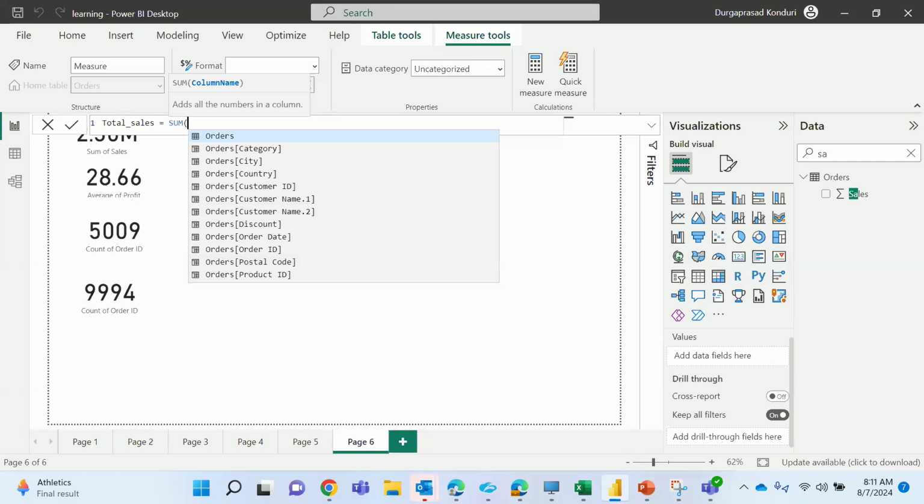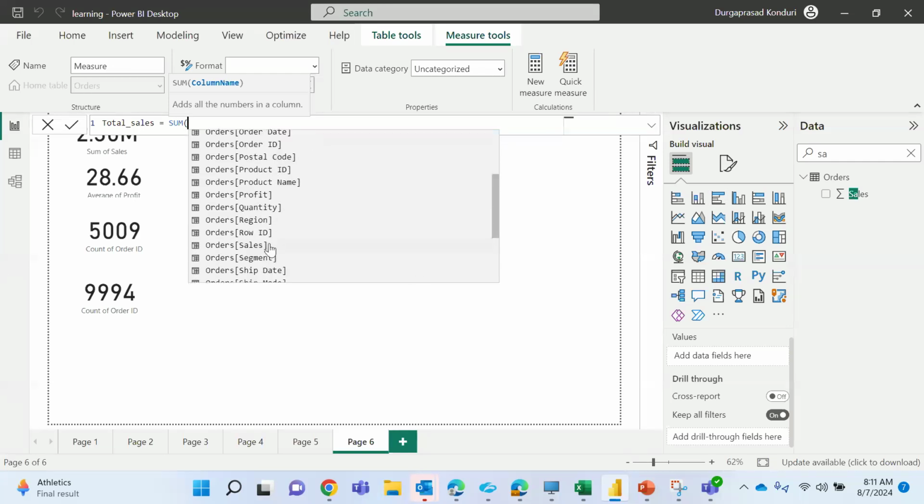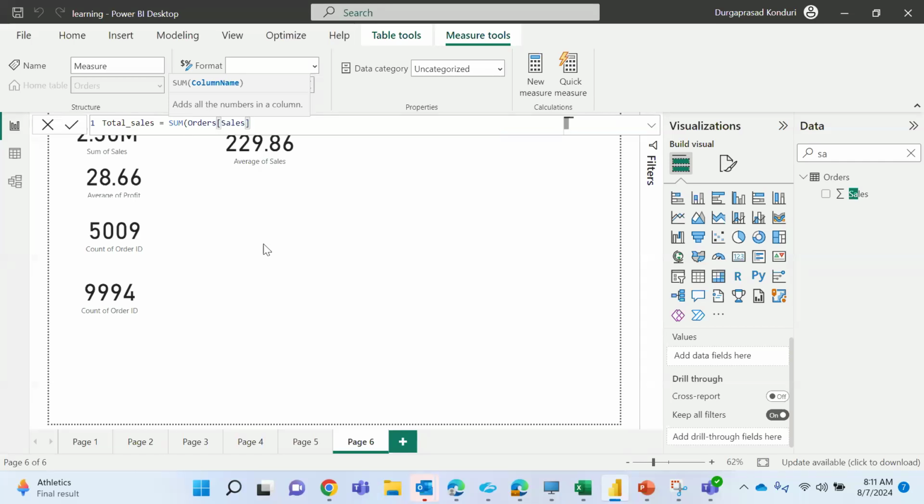It would be the sum of sales, from the orders table and the sales column. Now close the brackets. Once you are done, there is a commit option over here. You need to commit or cancel. I need to commit. Let's commit.